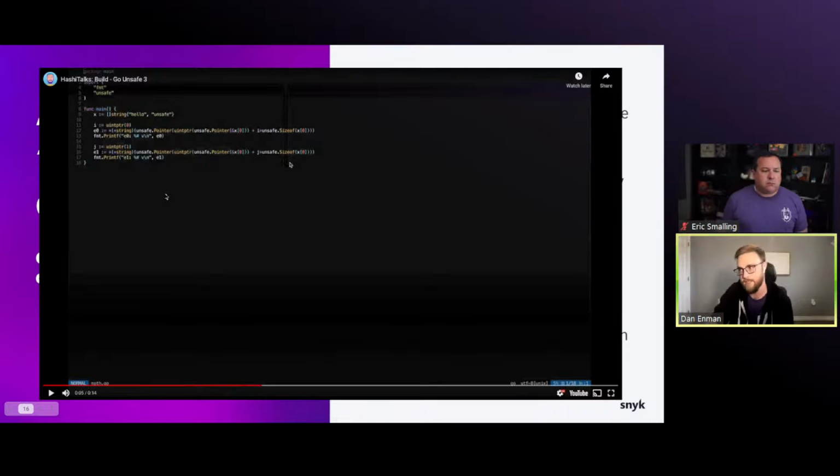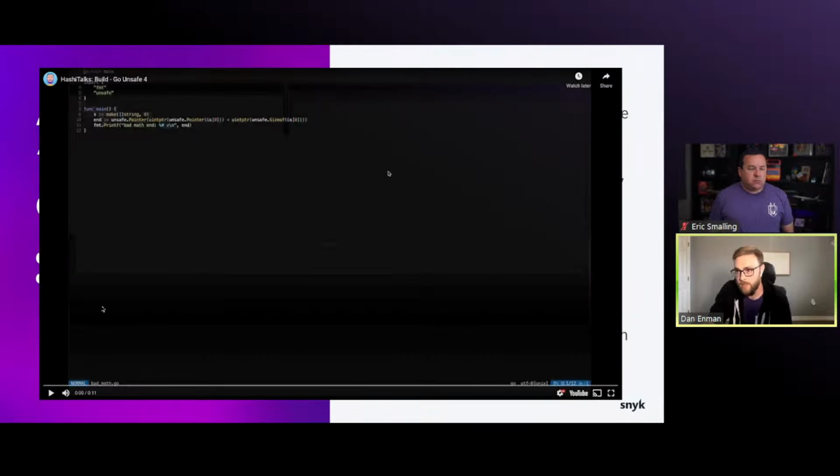And in the second case, taking the pointer to the first element and offsetting it by the size of the first element. Let's see what happens. It's probably pretty predictable what we're going to see in the end. When we run it, we get what we expect. We get the two values back, hello and unsafe, from the slice.